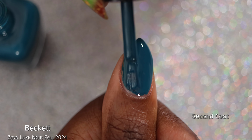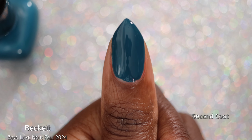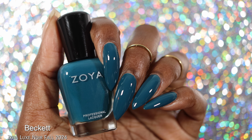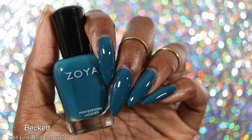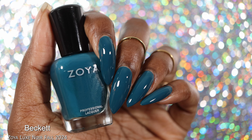I honestly don't know what that's supposed to mean. There's no shimmer in here, so there's no inner glow that the polish has, so I'm truly stumped at what that color description is supposed to mean. In typical Teal fashion, this is photographing slightly more blue toned than it appears in person. I tried tweaking the color on this one after recording this, and I'm still really struggling with getting the exact shade of teal that my eyes are seeing in person.